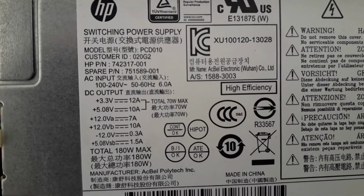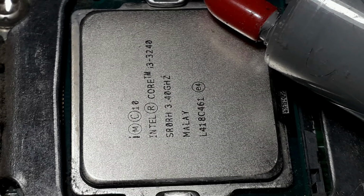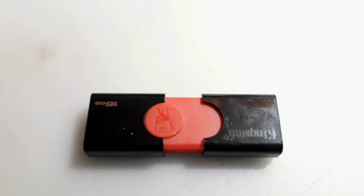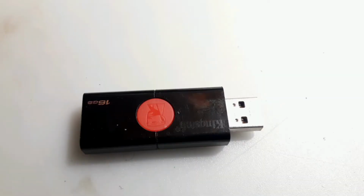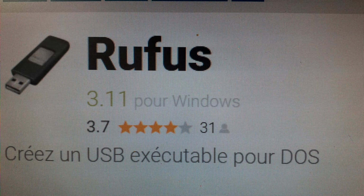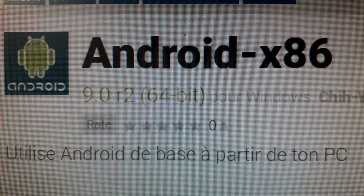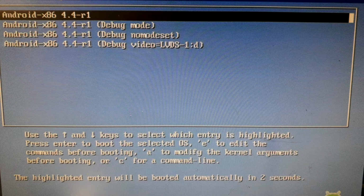Alright, so after I cleaned up the PC a bit and placed some new paste on the processor and all, I decided why not run some Android system on there. So this is not a how-to install Android, but I'm showing what I use: Rufus, Android x86. Simple.